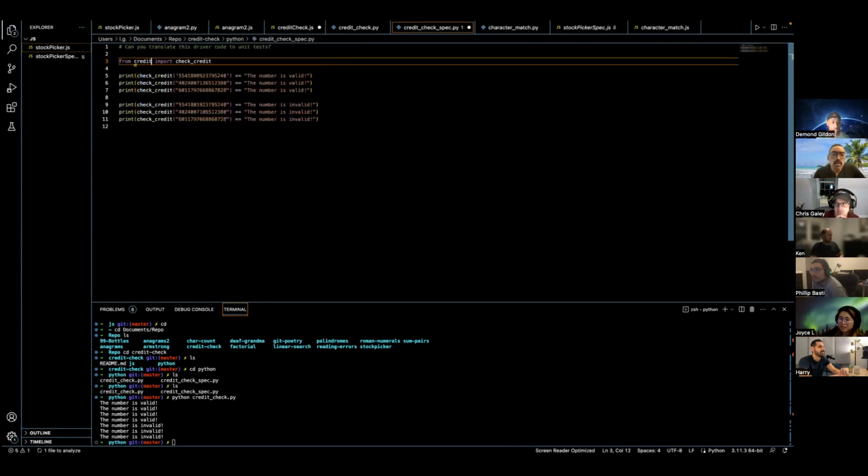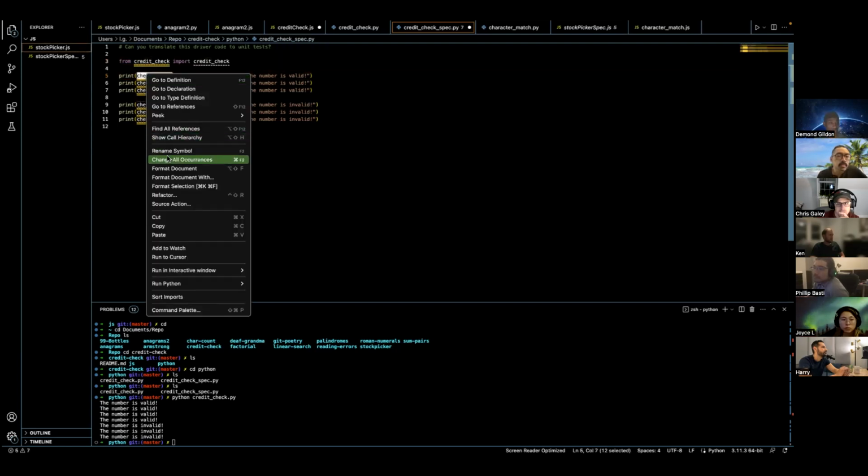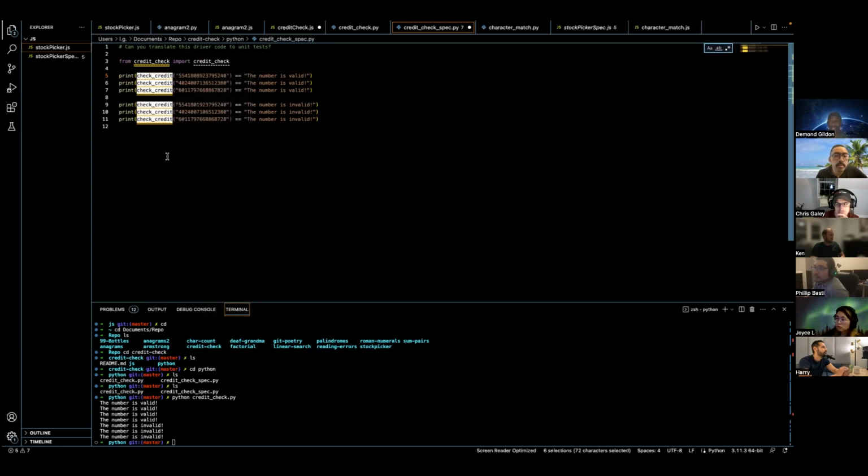Okay. But that's usually one of the first things you want to check for, making sure that the file names match and that the function names match as well. Just do all of these. What's the name of your function, Damon? What's the name of my function? Yeah. That should be whatever your function is named.